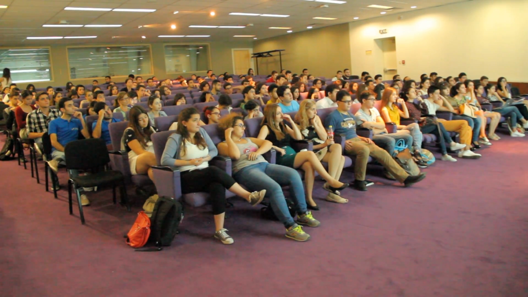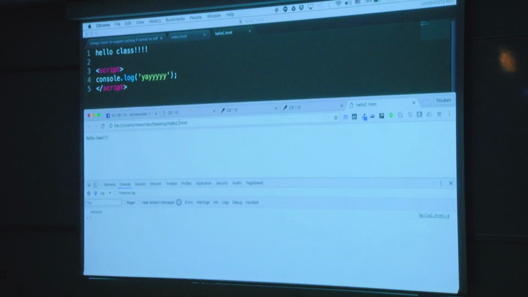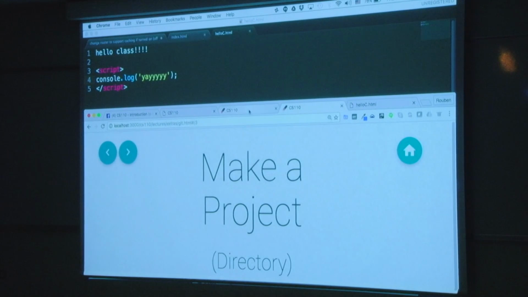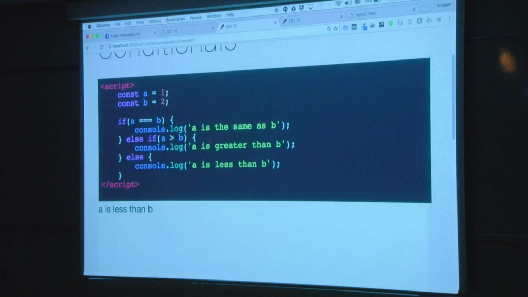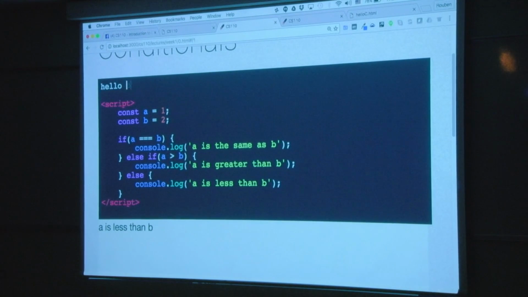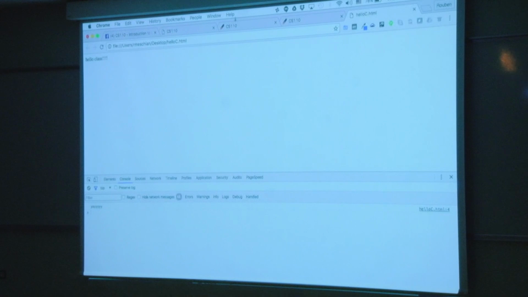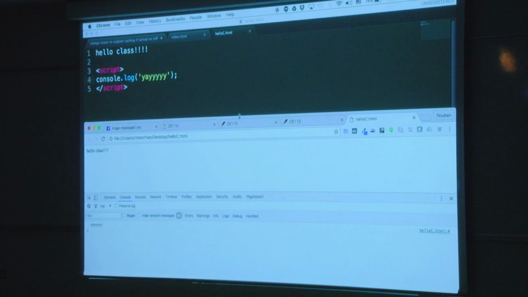That's all my slide is doing. If I write HTML here, hello class, look, my HTML, and then my console, and my editor is here. Do you see how that is exactly the same as that?